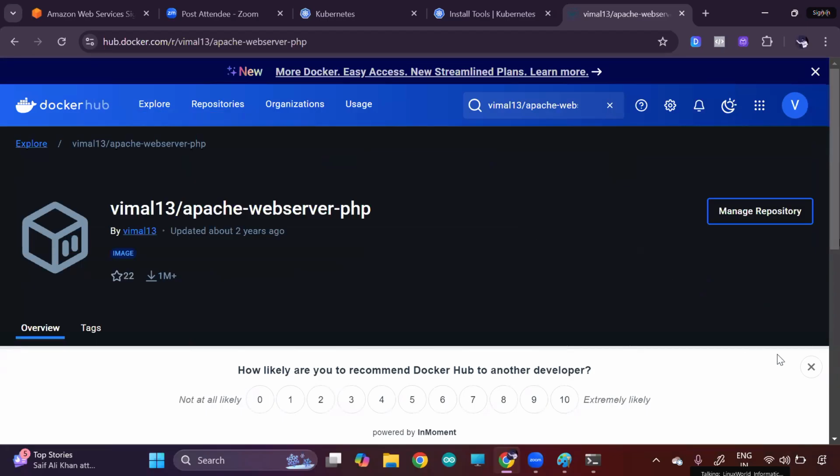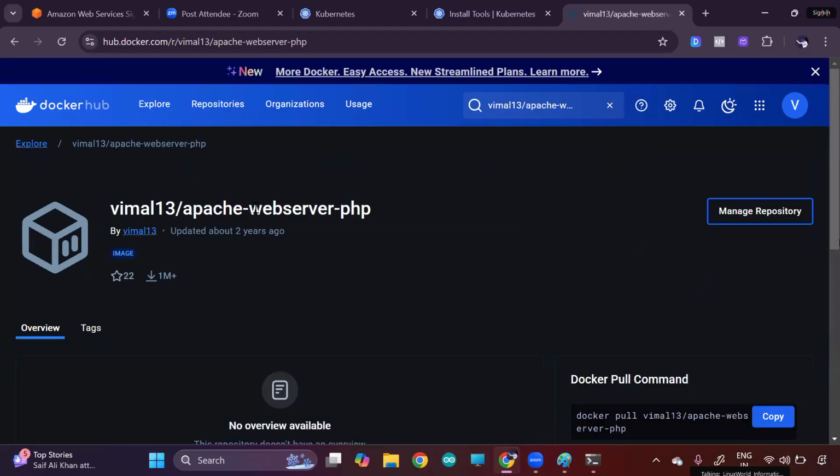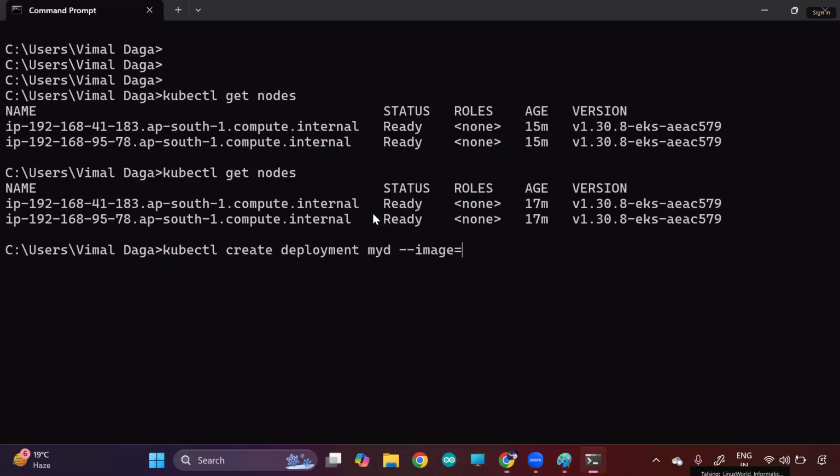This image has one interesting benefit. In this image, I created a PHP code, and whenever you run this image, it will print the IP address of your container. So when I show you the load balancing part, by hitting the site launched by this image as a container pod, you can see which container you are in at this point in time. So you can see your load balancing happening perfectly fine. So I would like to use this image now.